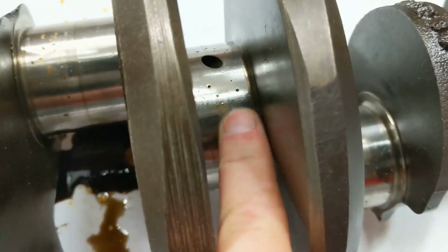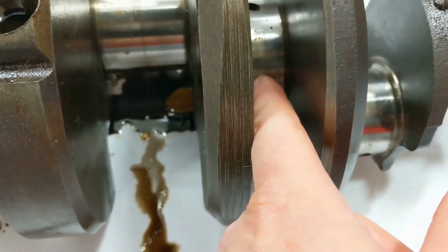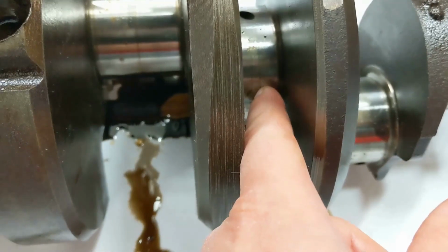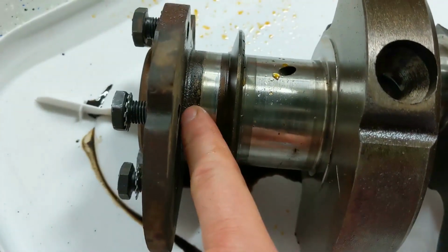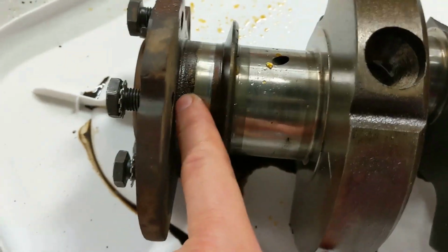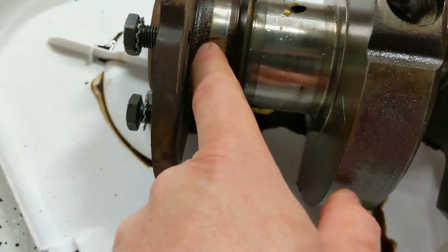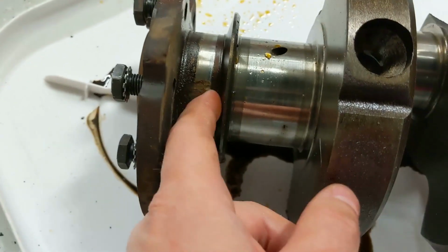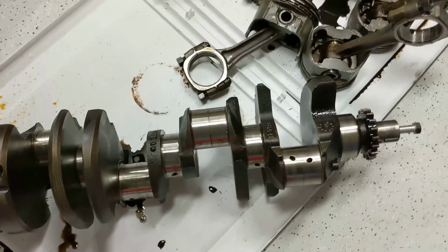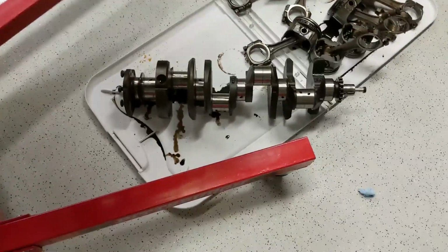This one looks a little more worn than others, but again, nothing. Well, almost begins to feel a groove in this. Let's see how the back seal is. I think this is mostly just... Yeah, I don't really feel noticeable wear in that. So, I think a hand polish will be good enough for that.